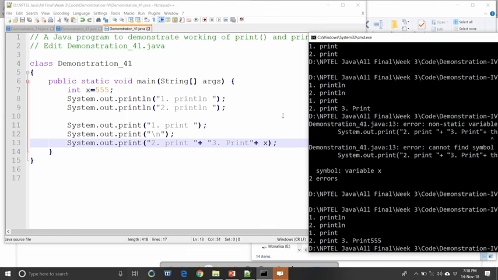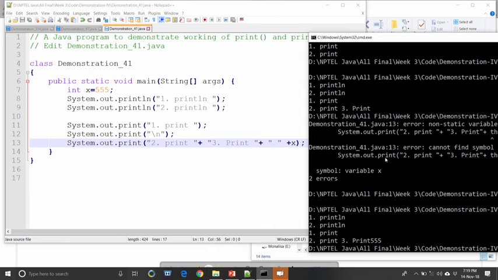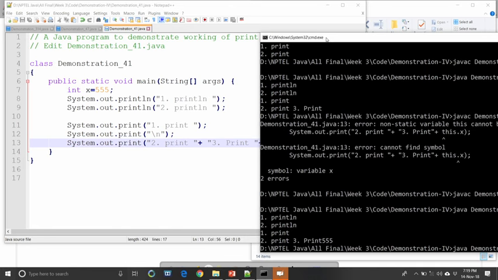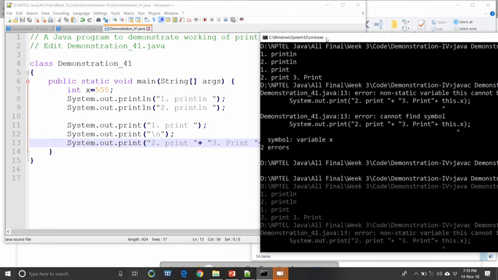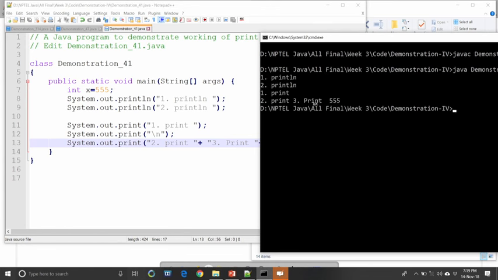Now, the printing can be made a little more configurable. Plus x, we can use the space, so plus x plus space plus x. Okay. Now, we can run the same program again. We have to compile it because we have changed the program. Okay, run. Now we can see, using all those things we can customize our format of printing on the screen. So, it is under the control of the programmer.